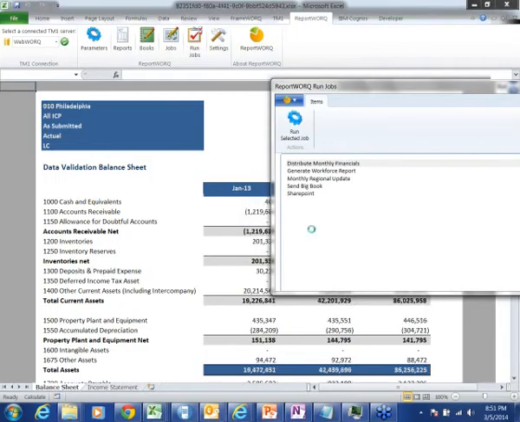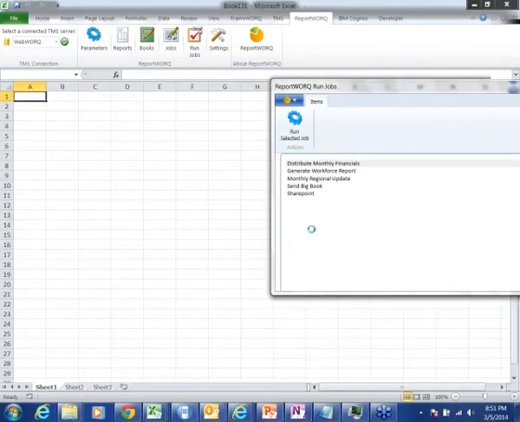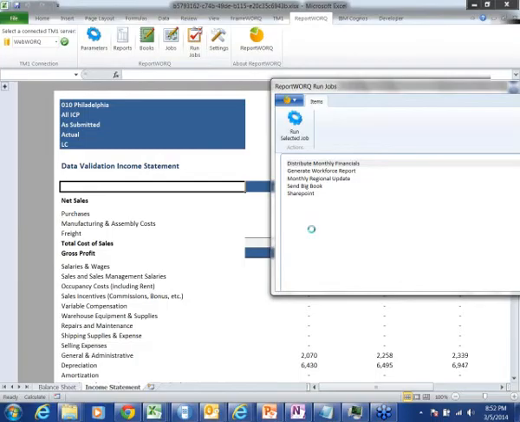Now, it's just asking whether I want to save that sheet before it actually runs it, and it's only because I'm running it on my computer right now. Typically, this application will run on the server itself. It wouldn't typically run on one of your end users' computers. It would run silently on the server. That way, there'd be no conflict with anyone else trying to work in TM1. So you wouldn't normally expect to see what's happening in the background because it would run silently on your server.